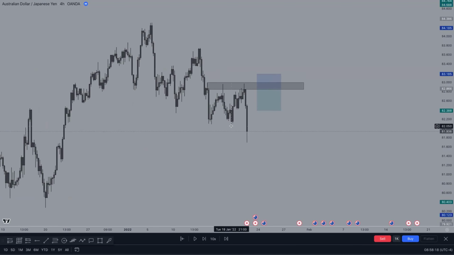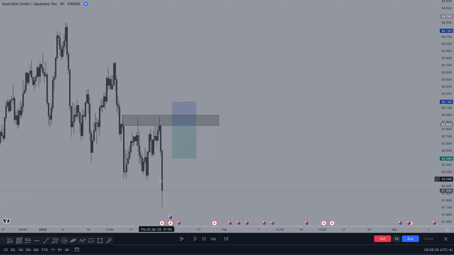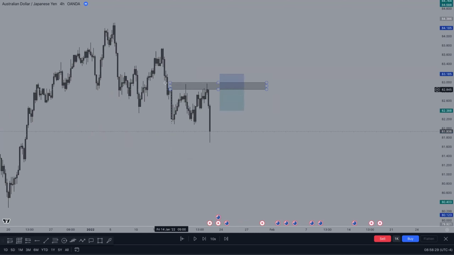So you can see here, this level here did not reject this area perfectly, though I would like it to. Because why? It's not a push, it's about the wick. So I don't see the kind of wicks that I would like to see when I see rejection, right? So that's why I took this one here instead.